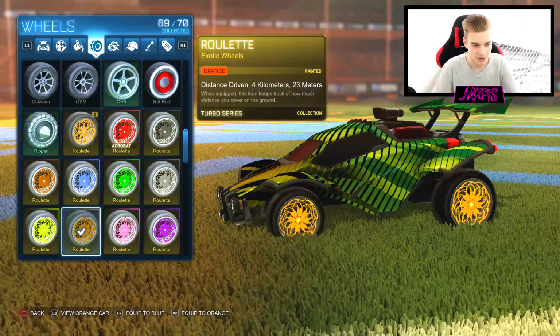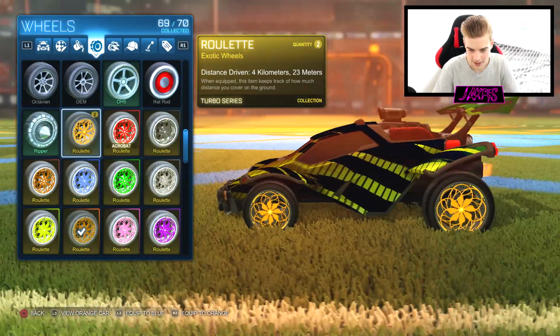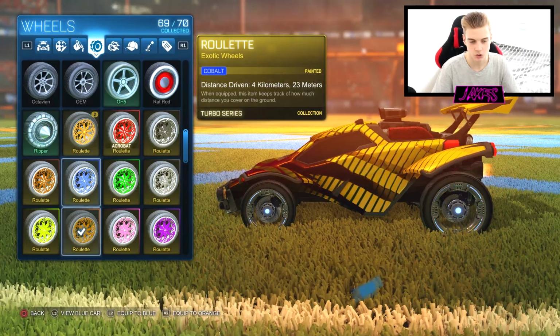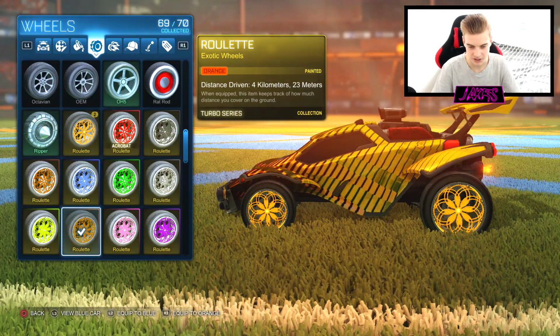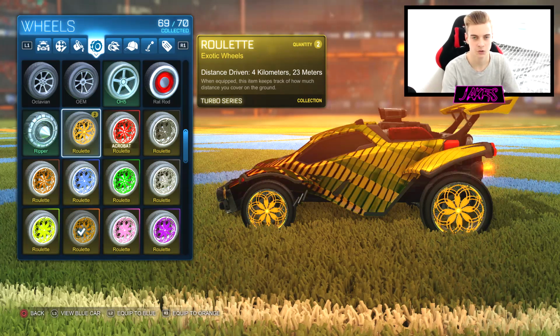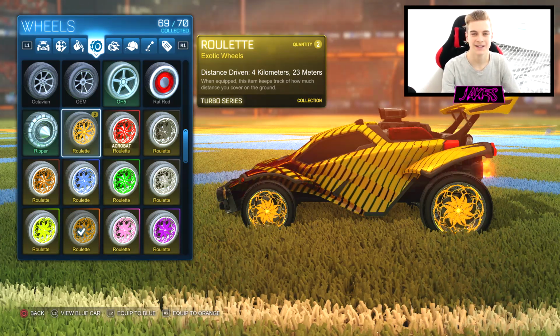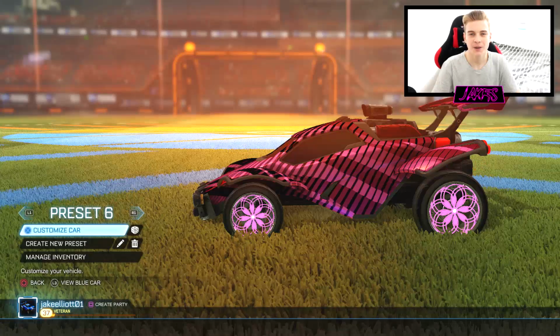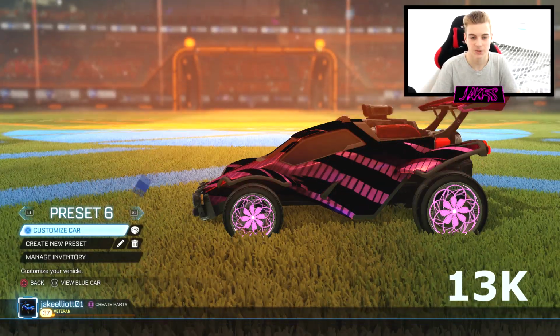But if I show you guys now, we're going to scroll across. We have the normal here, and if I show that on orange team, and then as we scroll down, you can barely see any difference. They're just slightly brighter, which to someone glancing quite quickly might just think that they're the normal wheel. I wouldn't be too happy getting these in a crate, and also buying these wouldn't really be worth it for 9 keys.